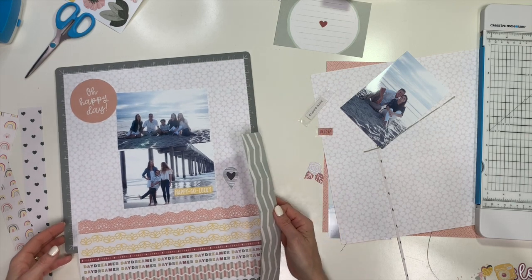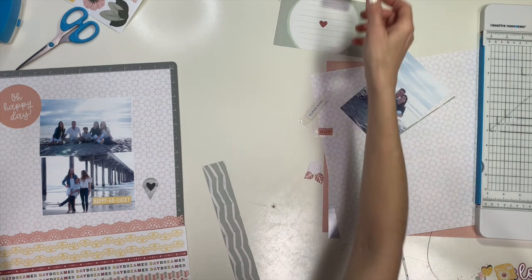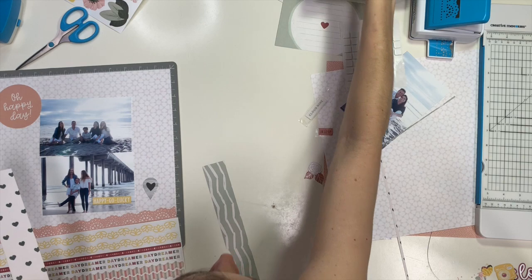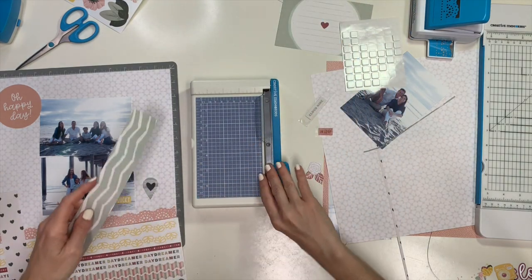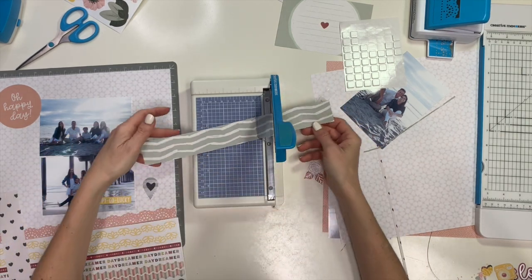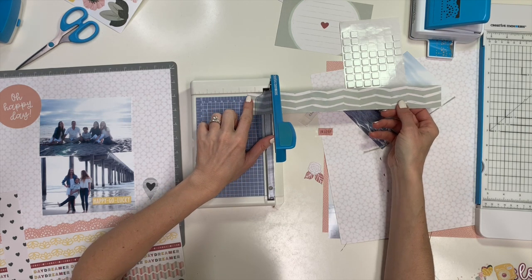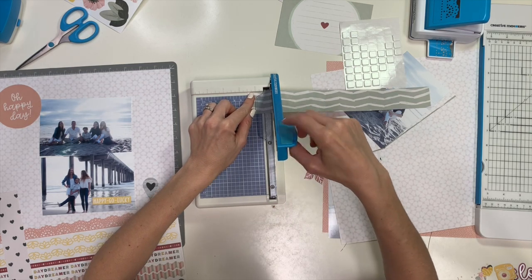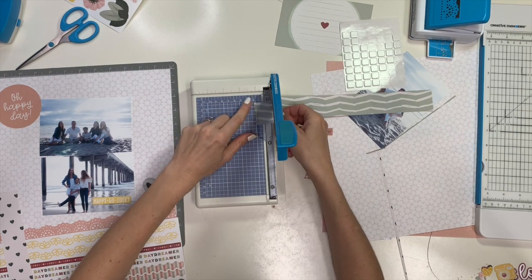Let's cut 2 of each. Since I don't do math, we might not need all those, or we might need more. We'll find out in a minute. I eyeball when I do math. It's a real life application, I guess. All right, so since there's nothing to measure on the right side, I will just use this side. So we have 1 inch there and a half, 1.5 inches. Make sure this guy's up all the way so that this is nice and straight. Hold this down. This is Creative Memories personal trimmer.